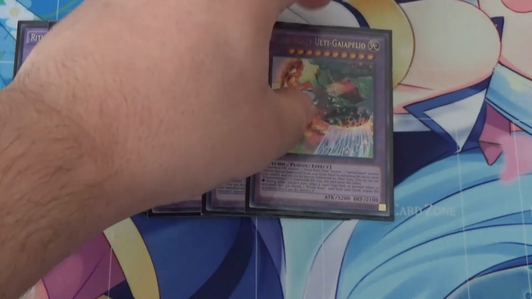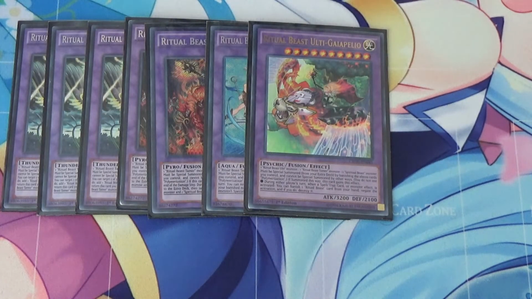I run the 1 Ulti Gaia Pelio. Gaia Pelio, I would definitely say, is more so the boss monster of this deck. In order to bring it out, you need an Ulti, a Ritual Beast Tamer, and a Spiritual Beast. So you need 1 of the fusions, 1 Ritual Beast Tamer, and 1 Spiritual Beast. And it's a really cool effect. During either player's turn, when a spell, trap card, or monster effect is activated, you can banish 1 Ritual Beast card from your hand, negate the activation, and if you do, destroy it. And the one cool thing about Gaia Pelio is that it is not a once per turn. So if you have multiple Ritual Beasts or Spiritual Beasts in your hand, you can just continue to negate. So that's definitely the one you want to end on.